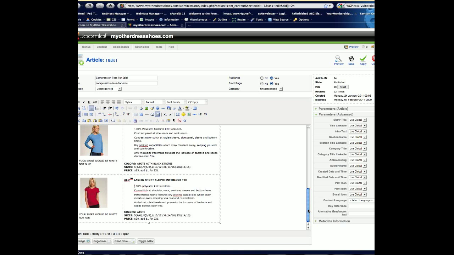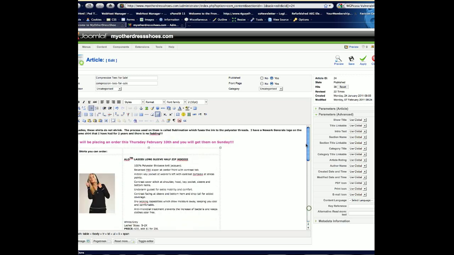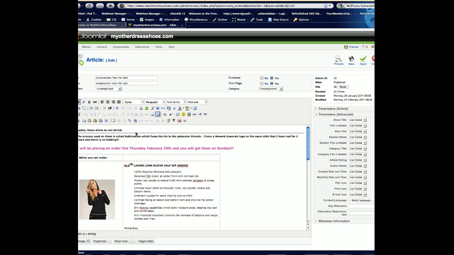Now let's say that on this page, you don't want to show all the information. Say it's on the front of the website. This is a front page article, and you don't want to show all the information right away. You want a read more button to appear. Very easy. Place your cursor at the end of the words that you want to show, and then just click on this read more at the bottom. And it adds the read more break. Obviously you don't see the line there, I'll show you. I'll hit apply.